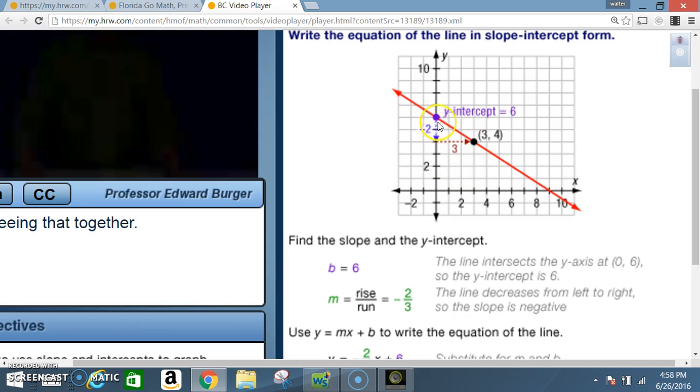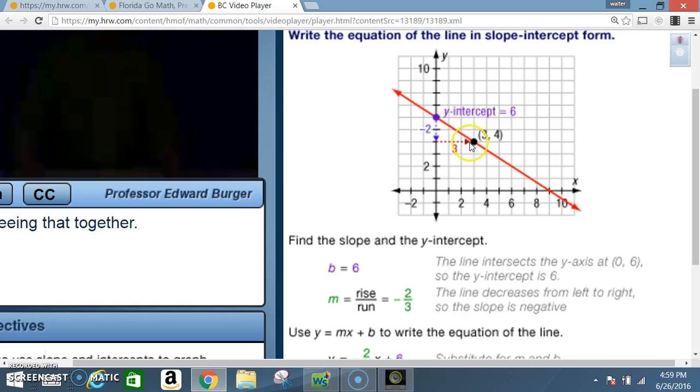So we're going to count the slope, and when we count the slope, we want to locate another point that is directly on the crosshairs. See, this would be a good point to pick, and there would be a bad point. Right here would be a good point you can use if you wanted to. Bad point. Bad point. Right here on the x-axis, that would be a good point to use. Or you can use this point right here. It's directly on the crosshairs. All right, but anyway, we're going to count our slope.